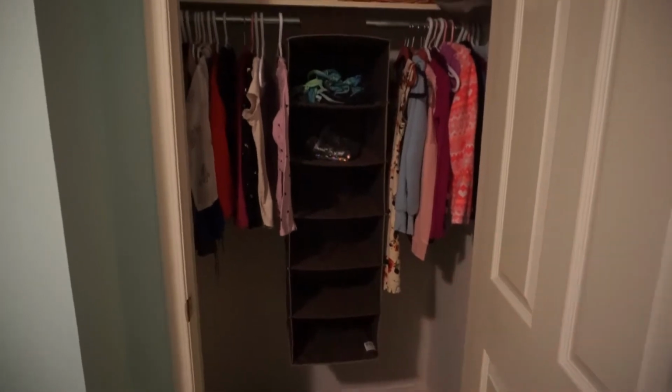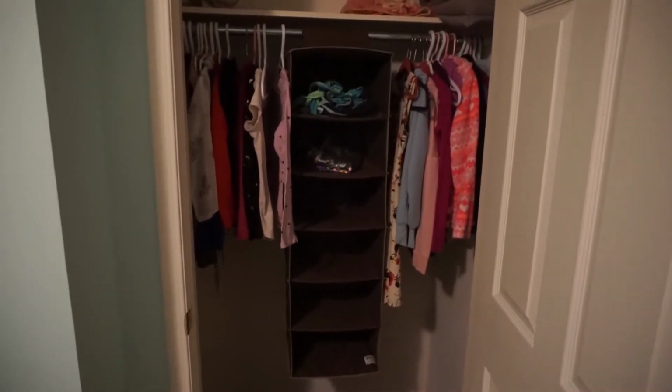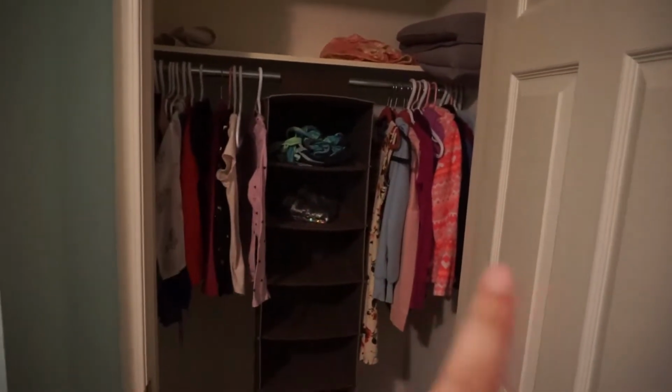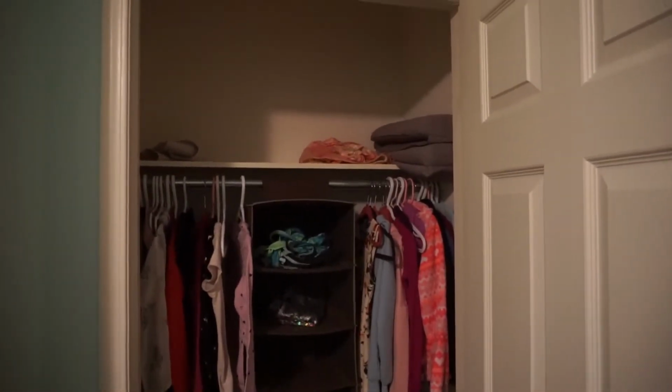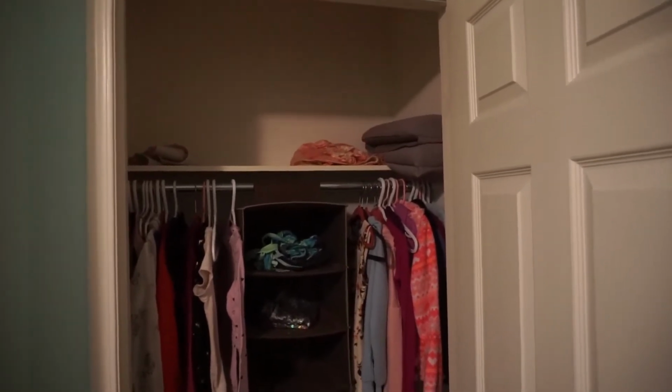That's just a duffel bag that we use when they go on grandparent weekends. There's lots of room left in this little closet divider here, and I did get rid of some clothes, but these are Aspen's, and I had done a very big declutter of her clothes at the change of the seasons, so all of this fits her and I don't want to get rid of any of it. This is the dress that she wore on her very first birthday, and I just cannot bring myself to get rid of it. And these are cushions for our patio chairs. This is a blind that has broken off from here, and because we rent, we're going to try to MacGyver a way to get it back on.